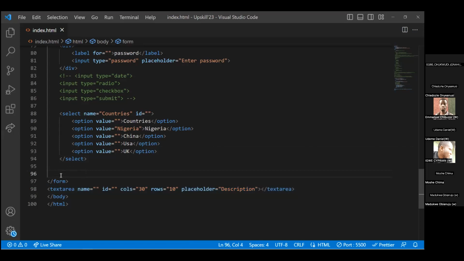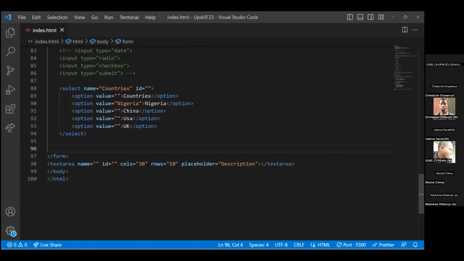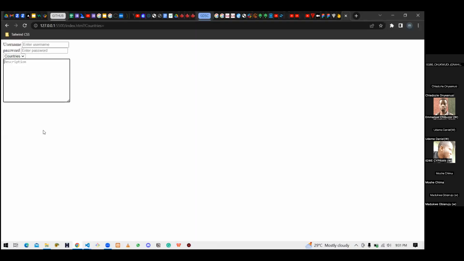So I placed it inside the form tag. That's why it was giving me those errors. So this is our text area. You can see it's bigger than the normal inputs, right? For instance, when you visit some sites, they will show you a form for sending them an email, right?